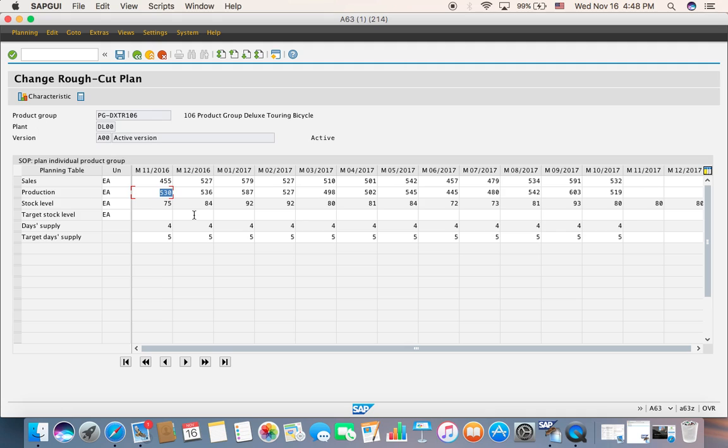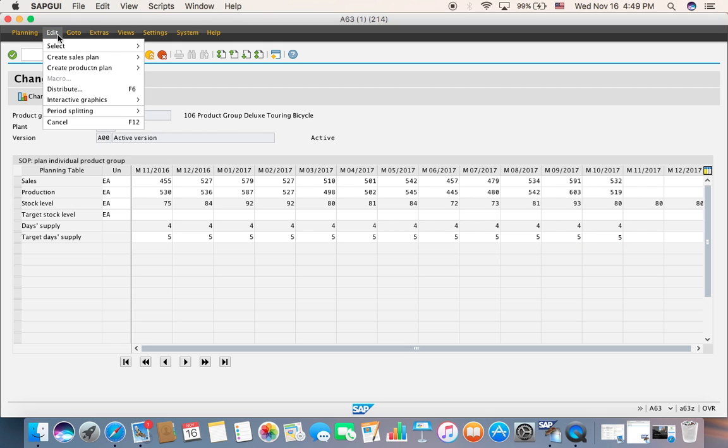And then at the targets, at the target supply, we need to enter 5 for all of the 12 periods. From where did we get the 12 periods? Remember that in the previous step we entered the initialization periods equal to 12 periods. So this is 1, 2, 3, 4, 5, 6, 7, 8, 9, 10, 11, and the 12, if you remember. And then what we are going to do here is create the production plan from edit, create production plan, synchronize to sales.